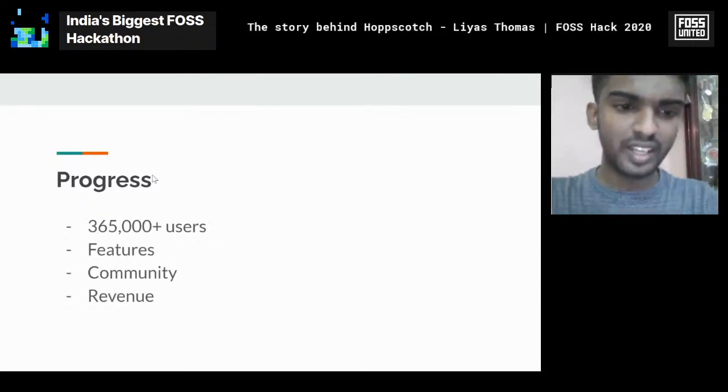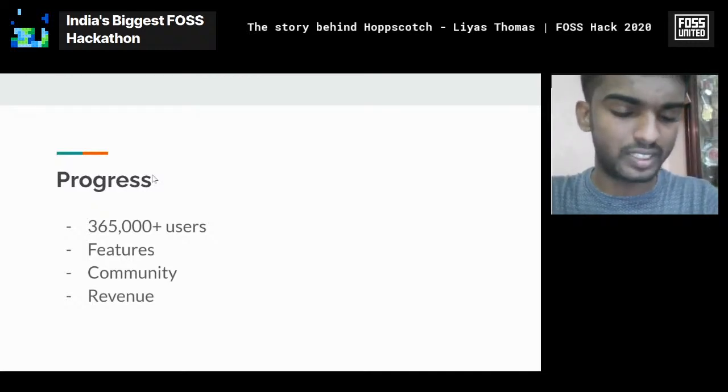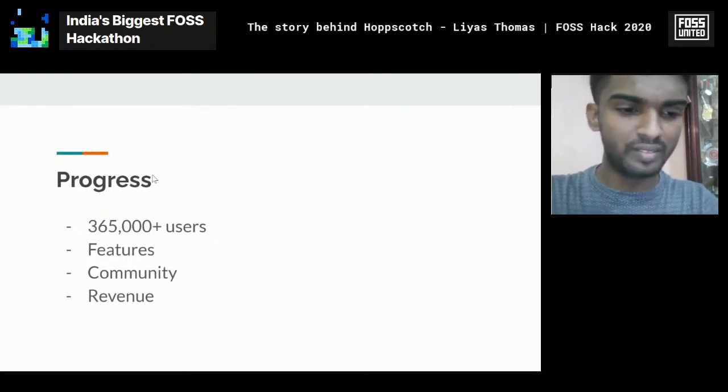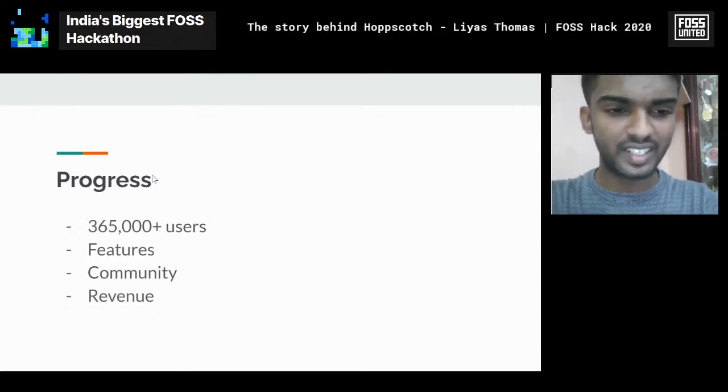We also support API documentation. So in terms of features, we have come a long way. We have covered most of the essential parts of an API testing platform, and some features are currently in progress, but we will hopefully launch them in a couple of weeks.